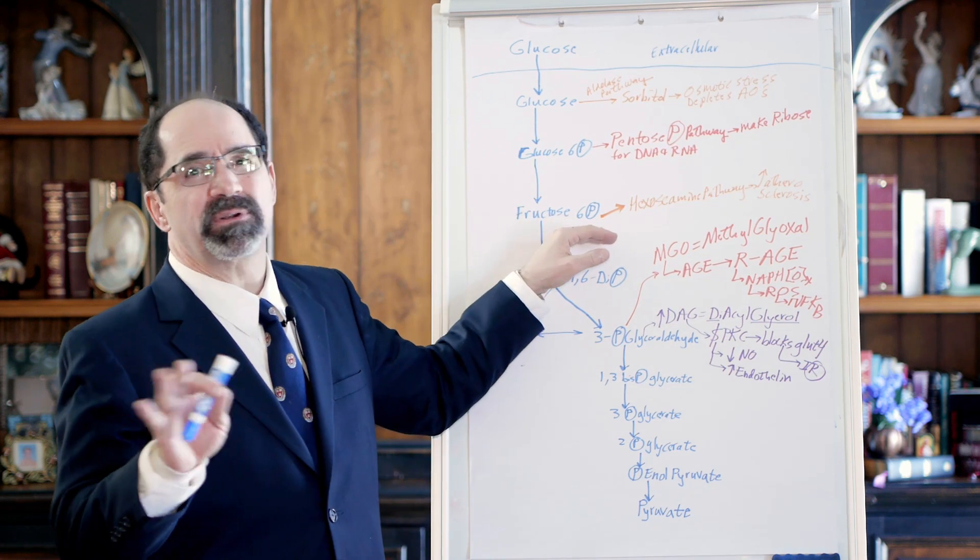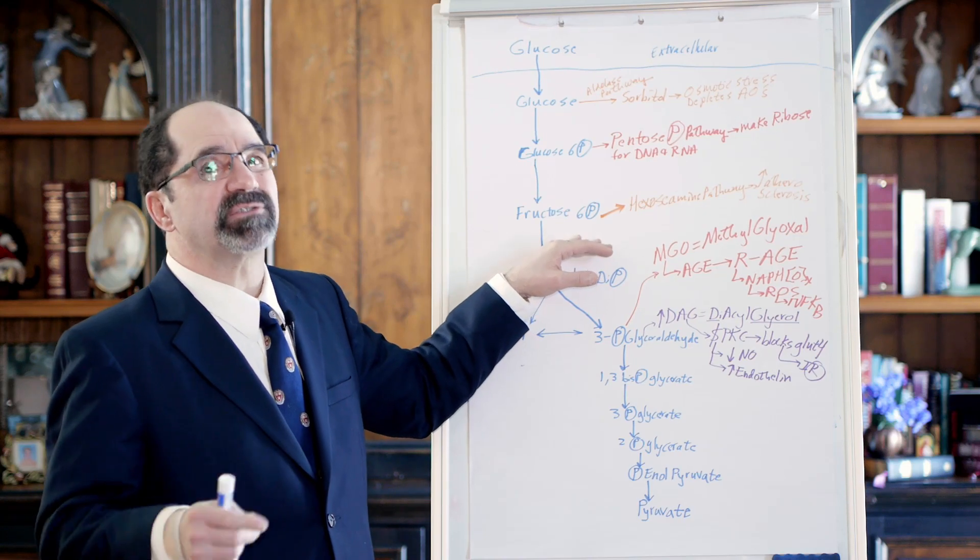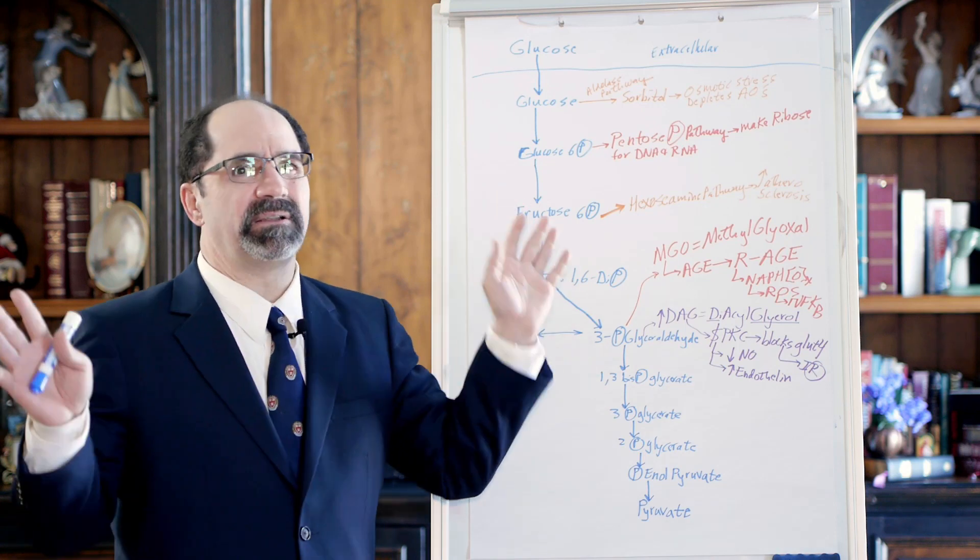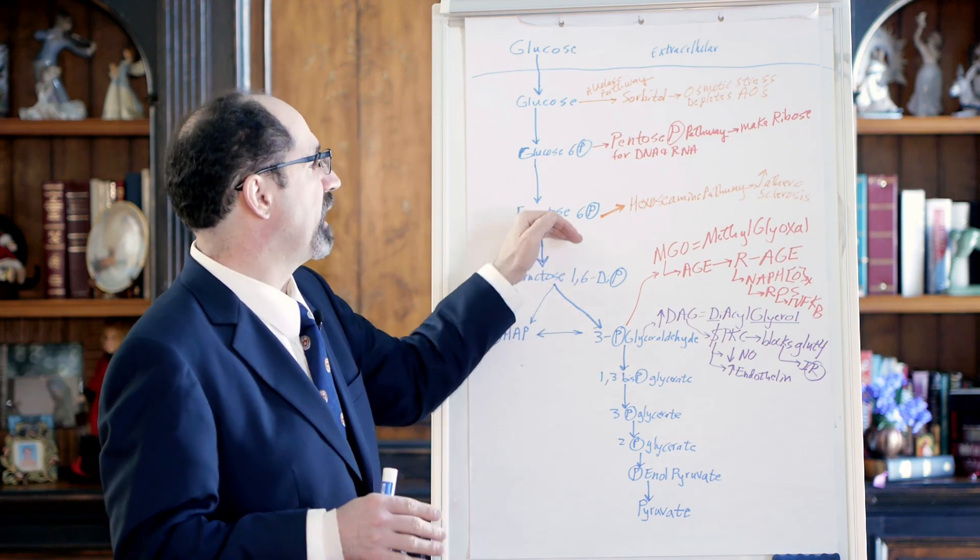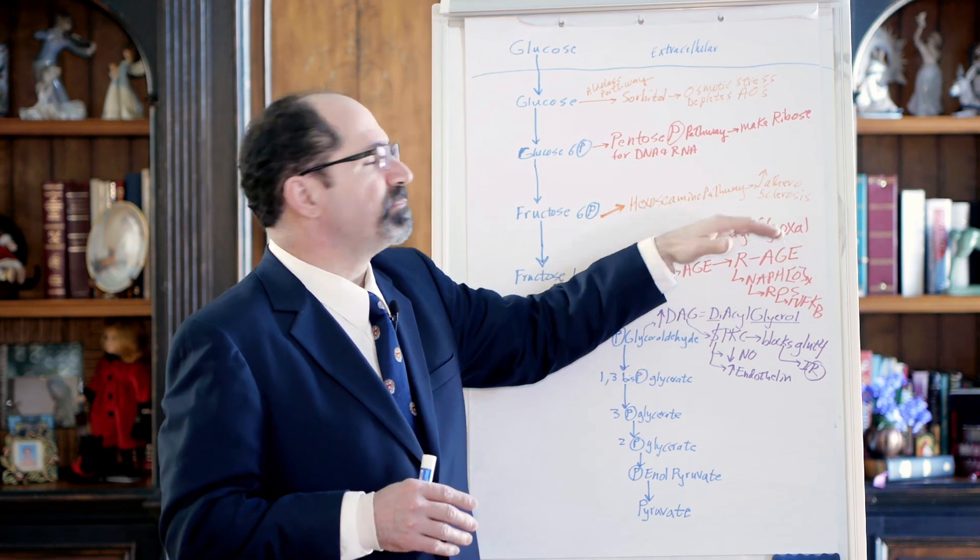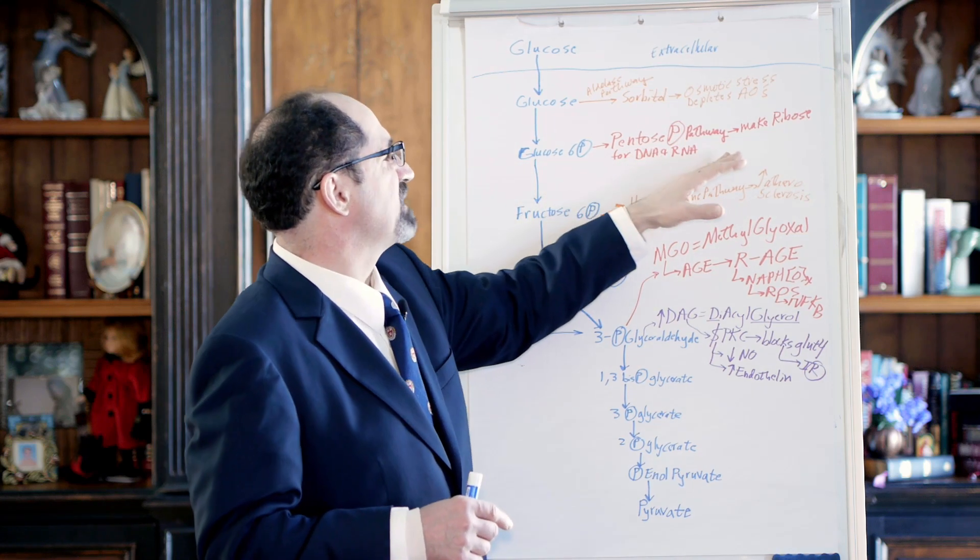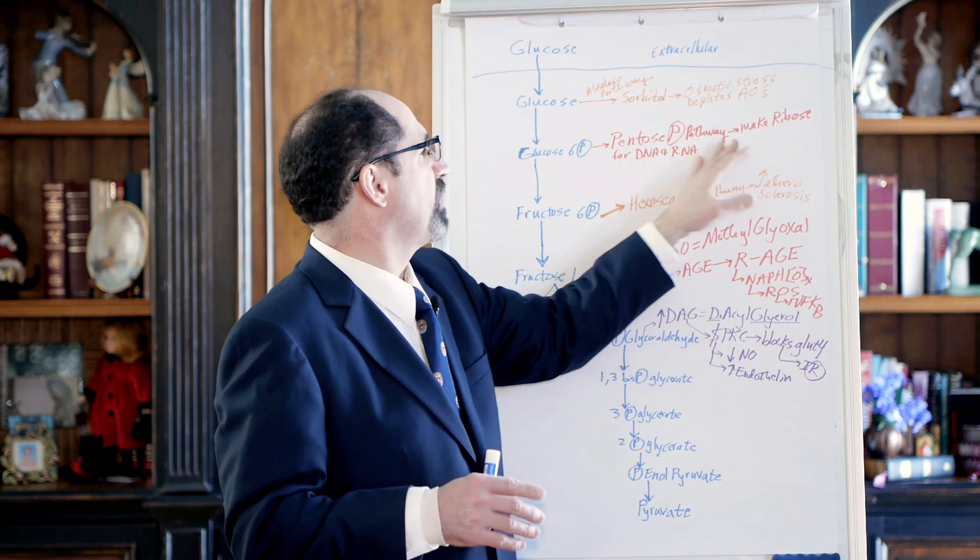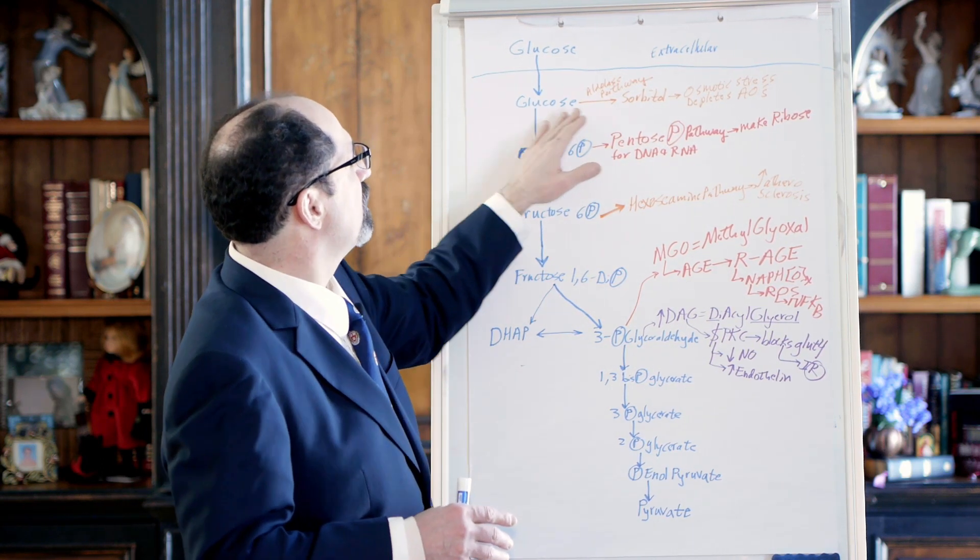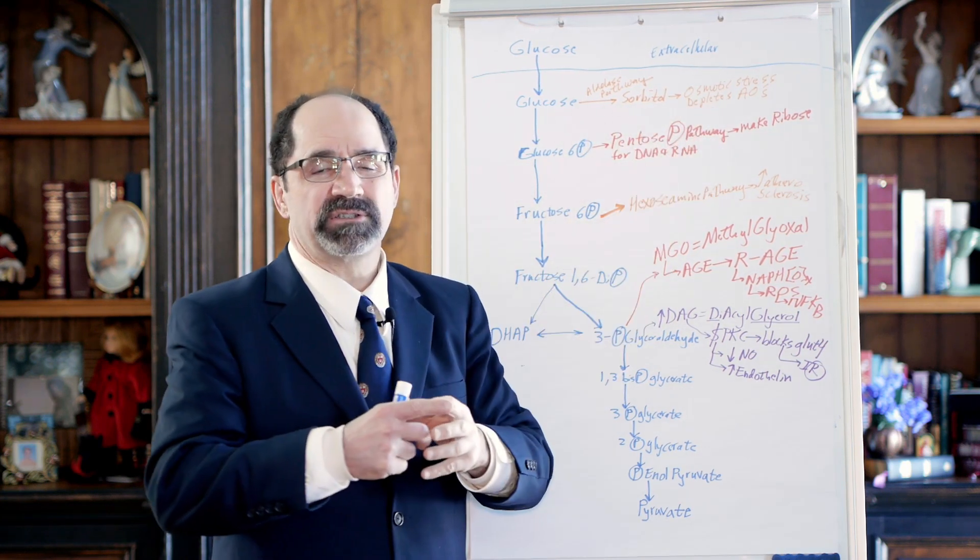Here's some other side pathways. Fructose, and by the way the best paper to read about all this stuff is the Banting lecture of 2004 by Brownlee. The entire paper is free online, it's the best paper ever written on the history of diabetes. Hexosamine pathway predisposes to atherosclerosis, we're not going to talk much more about it. You're also going to run increased amounts of the pentose phosphate pathway, not that important for our purposes today, that becomes more relevant in terms of cancer metabolism. Glucose will also be diverted here into the sorbitol pathway and that can cause osmotic stress in the cell with increased sorbitol accumulating.